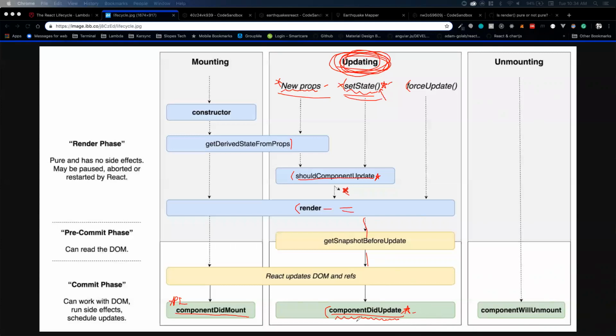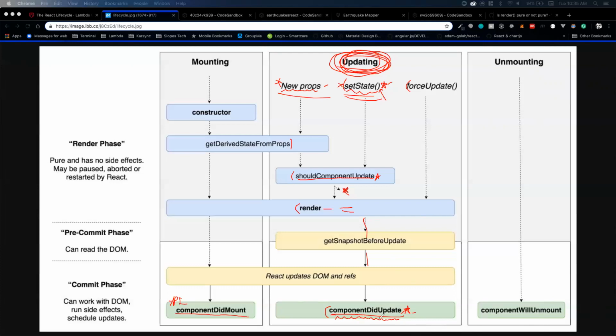A really good use case for this, really good example, is when someone logs into a site, that web application receives their user object, right? So you get a user ID. A lot of times, component did update will check to see if you have a user ID or if your user ID has changed. And then if it has, they run a new data fetch for whatever data they have for that user. So that's one use case that you'll see for component did update.